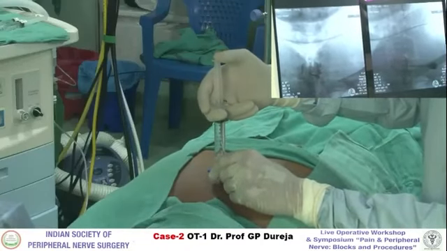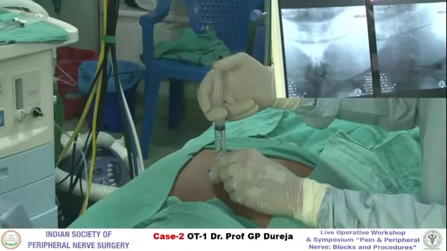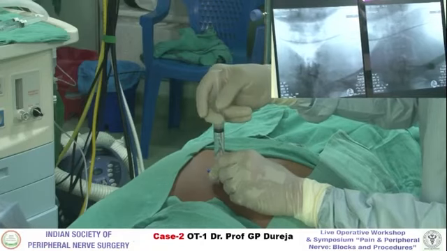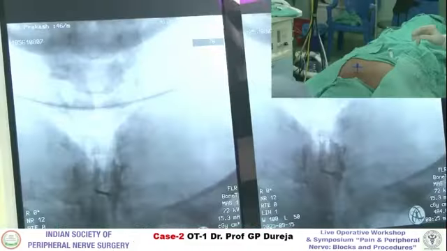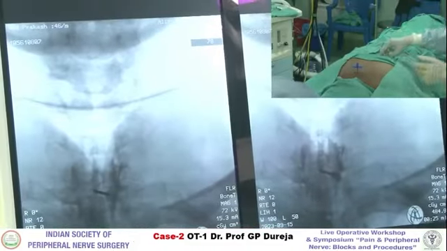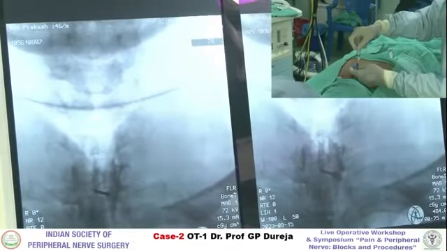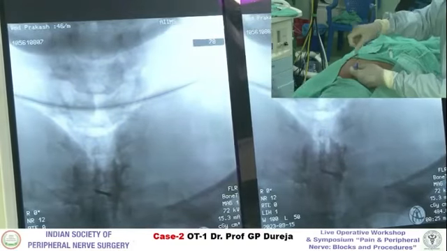You have to be very gentle when the needle is there. This is saline, sir. This is saline, we don't put any local anesthetic in this. Okay, sir. Check please. So you can now see both the roots on both the sides. I'm just turning the bevel on the left side and pushing in more dye. Check please.